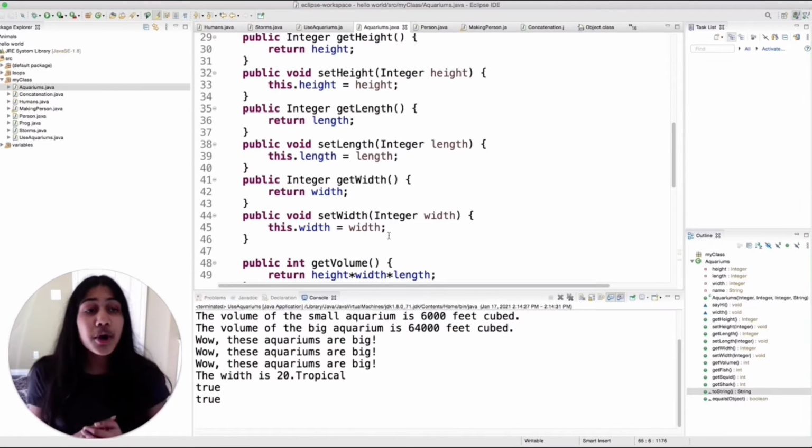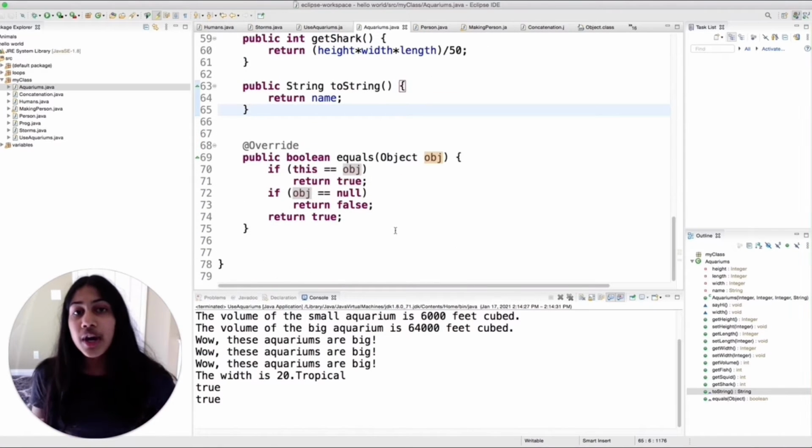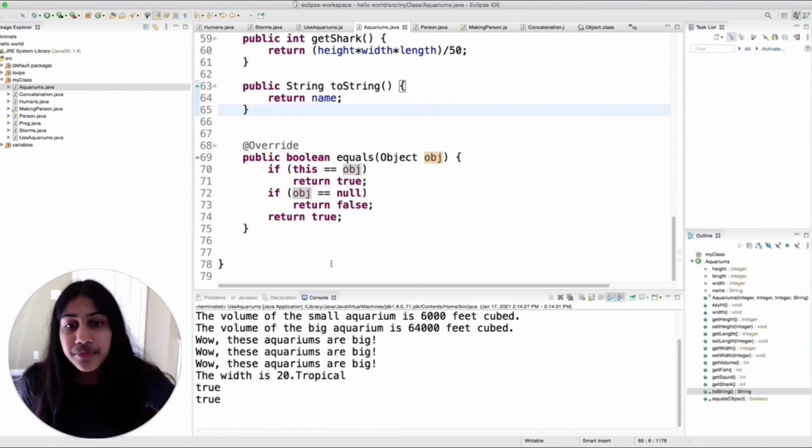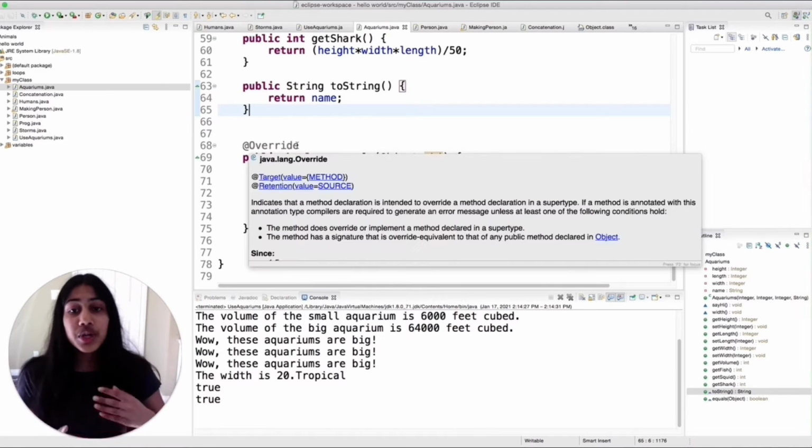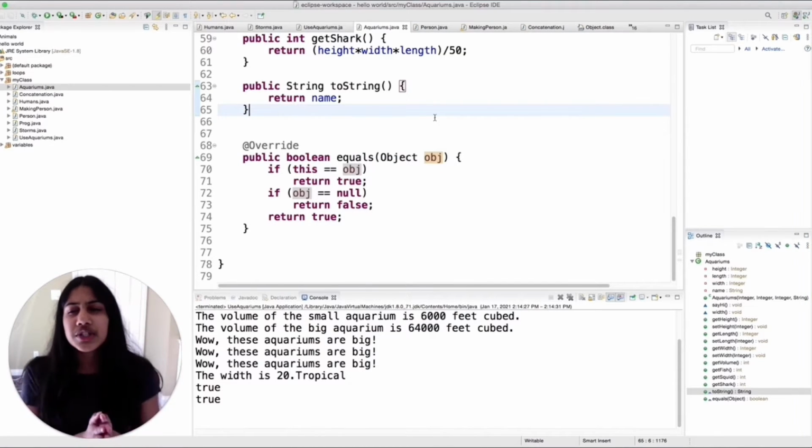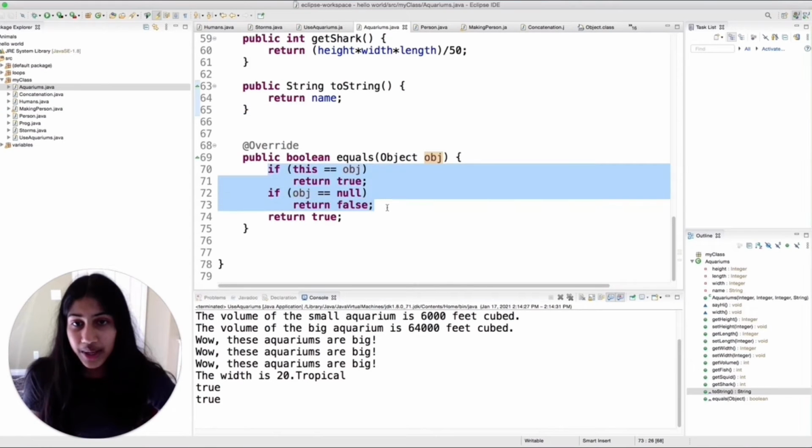Now, the same goes for equals. Equals is something that can tell you if two things are equal to each other. So this is also inherited from the Object class. Now, you can also override this and do what you want with it and make it specific to your code, because you may not want to see if the values of an object are equal to each other. You might just want to check the name, or you might just want to check if they're even just the same type, which is what I'm doing here.